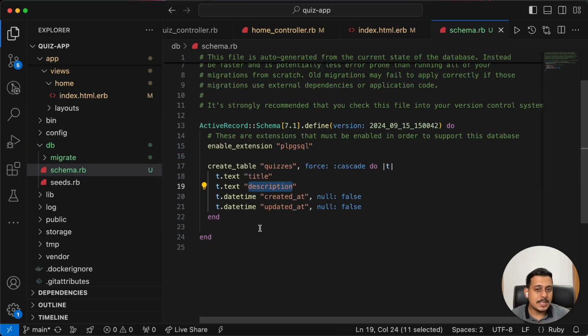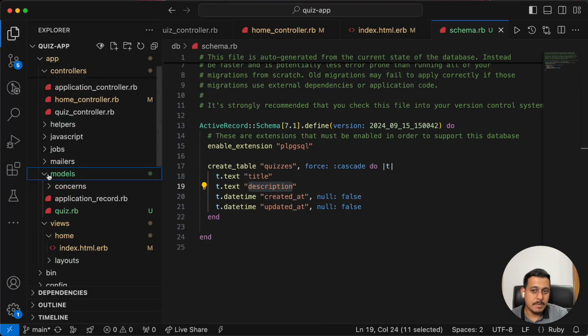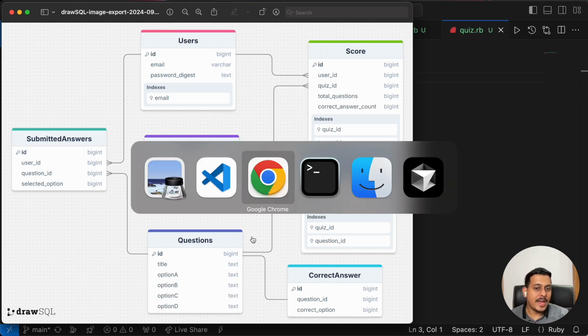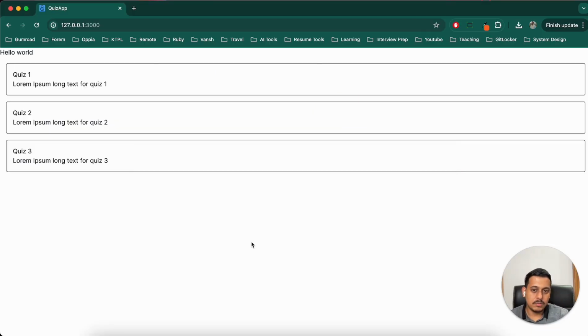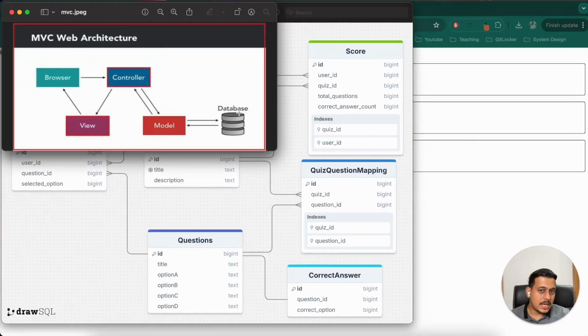Once that schema is there, now you can communicate with the quiz model, because along with the schema, you get this quiz model also. You can communicate with the quiz model via the MVC framework. Okay, so I've closed that file. This is the database, which is the schema.rb file. This is the quiz.rb file inside the model folder. This is the home controller file that we have. This was communicating with the model using Quiz.all.